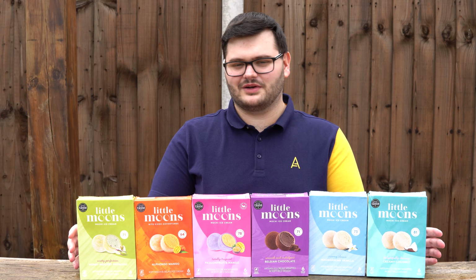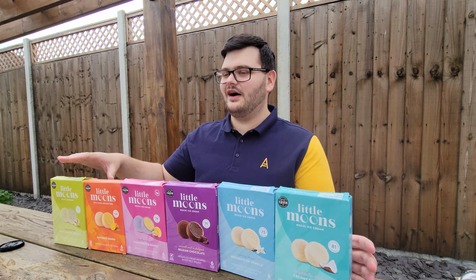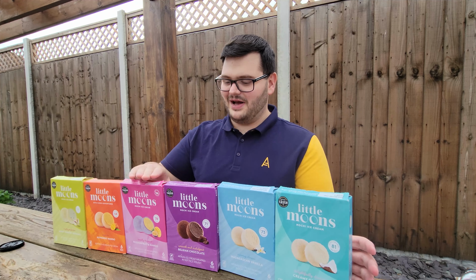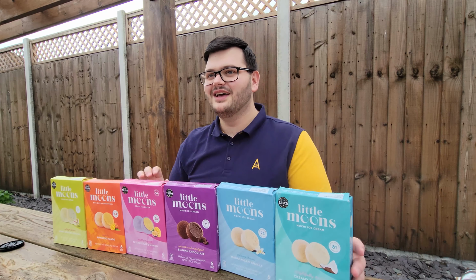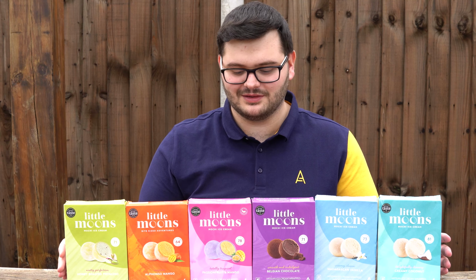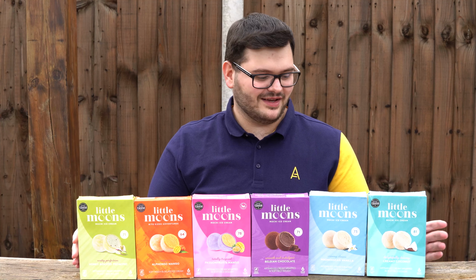This has been a little bit of a craze in the UK recently. But yeah, we've got honey and roasted pistachio, mango, passion fruit and mango, chocolate, vanilla, and then coconut. So I'm quite surprised I got through all those without making a mistake or forgetting what flavour was what, since I can't actually see what flavour they are from the back. But there you go, that was pretty good.